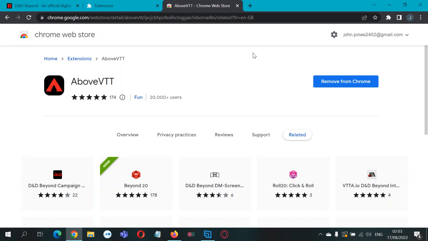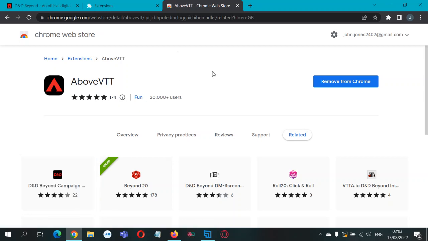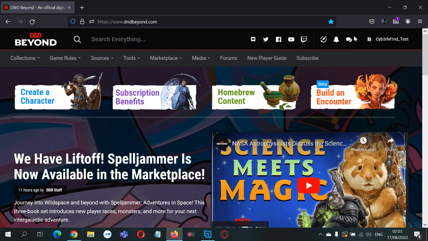Before I do that, that might be interesting to look into. I'm going to switch over to Firefox and add it there, because every person in your campaign is going to need to use an extension.